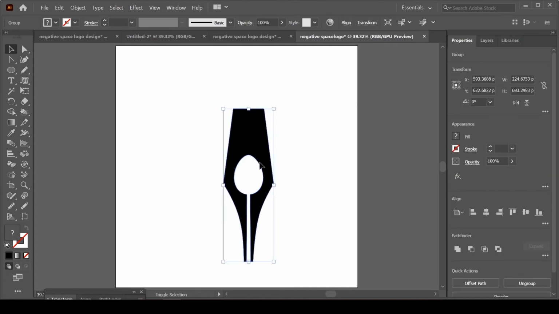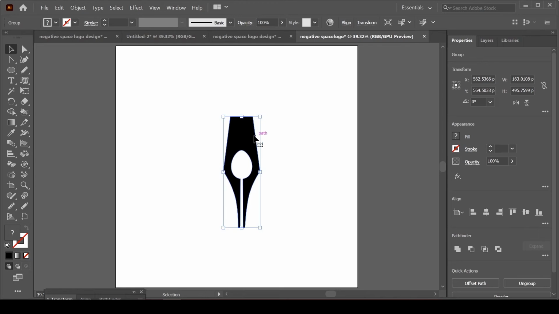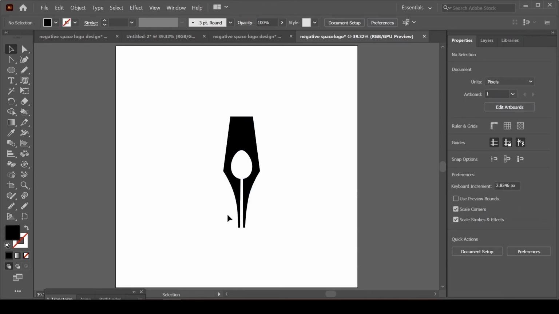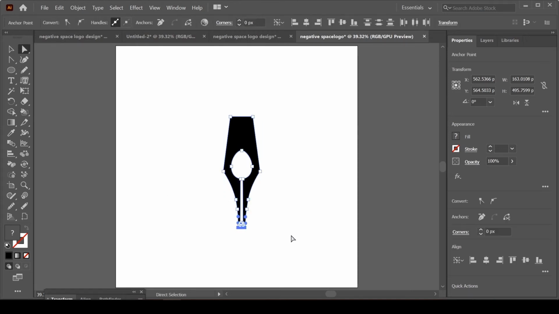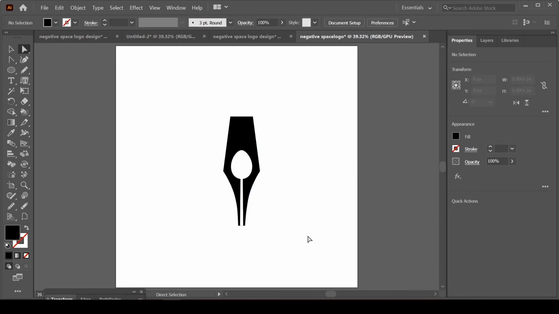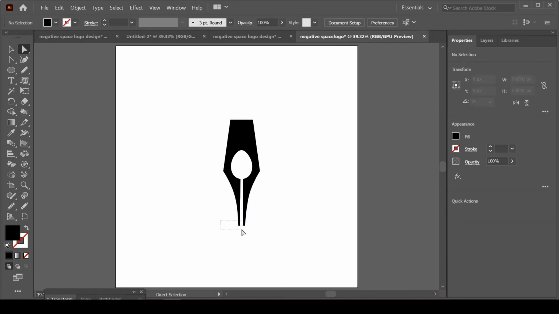Making a group of them. Now it is better. Making it smaller. And now we can make it smaller or taller, it's up to us. And here also I think a little down.